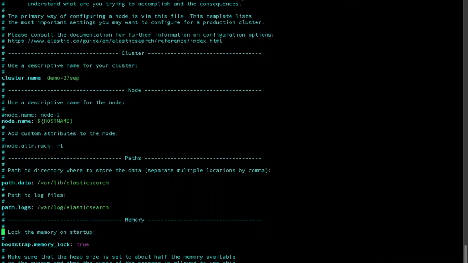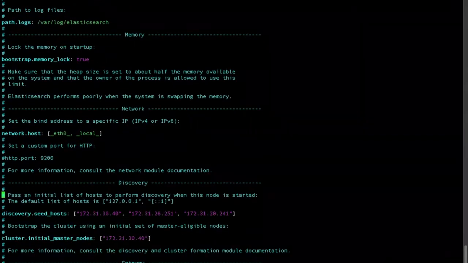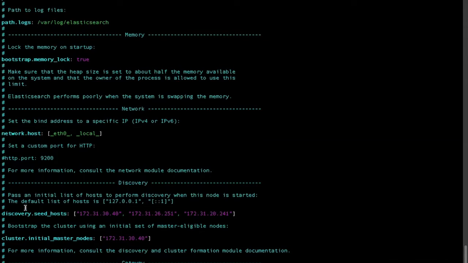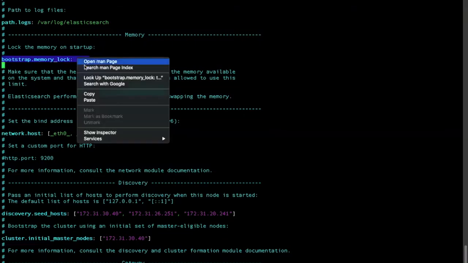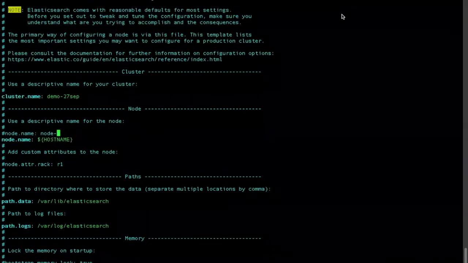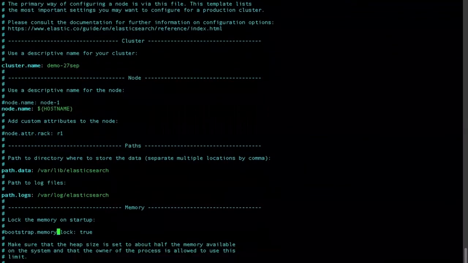So the logs are created over here, and this setting, bootstrap memory lock, is actually very important because Elastic uses a lot of JVM memory, and it wants to make sure that the memory available to it does not change a lot. So you need to lock the memory and you need to freeze it. The recommendation by Elastic is that whatever is the memory of the VM that you're using, make sure that it is half of that, but not more than 32 GB. At least this is what I've read, and this is what you should use. So I always make sure that I do this setting over here, that bootstrap memory lock is set to true.